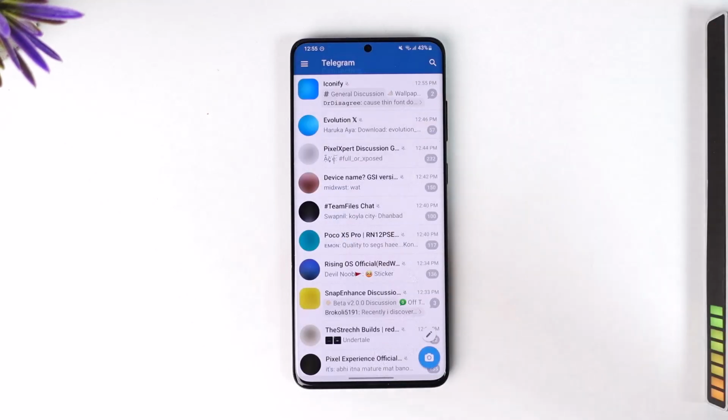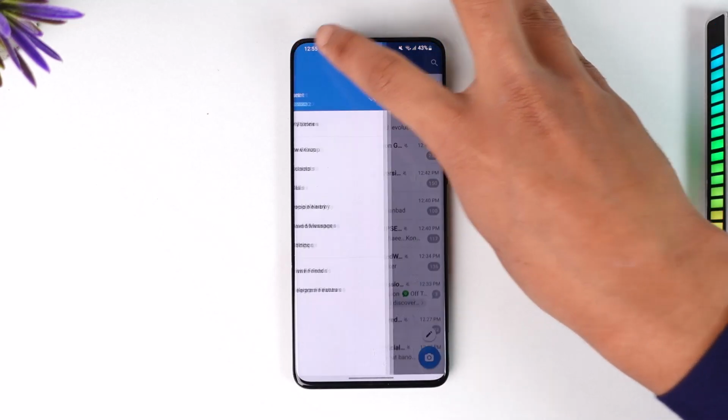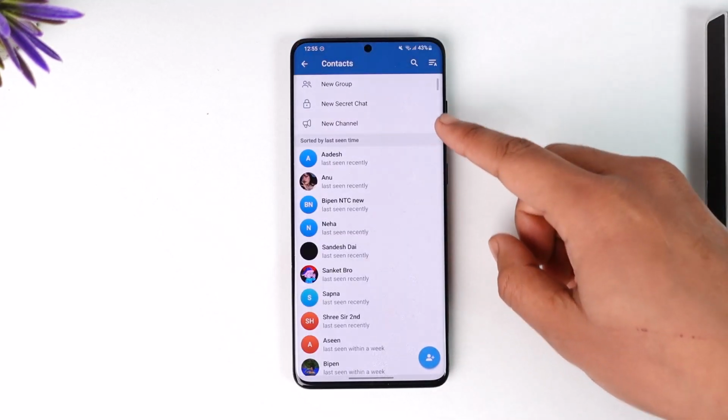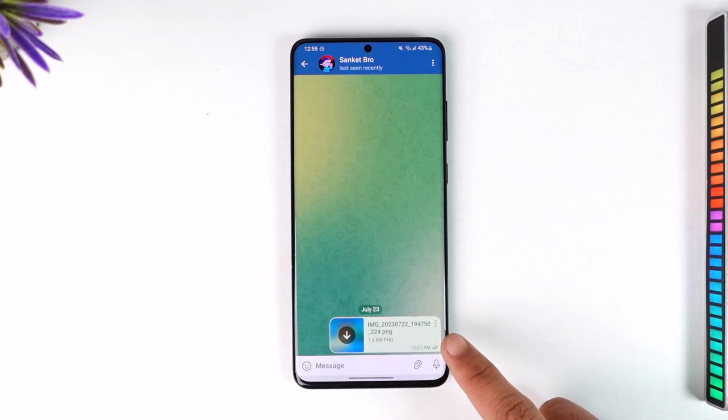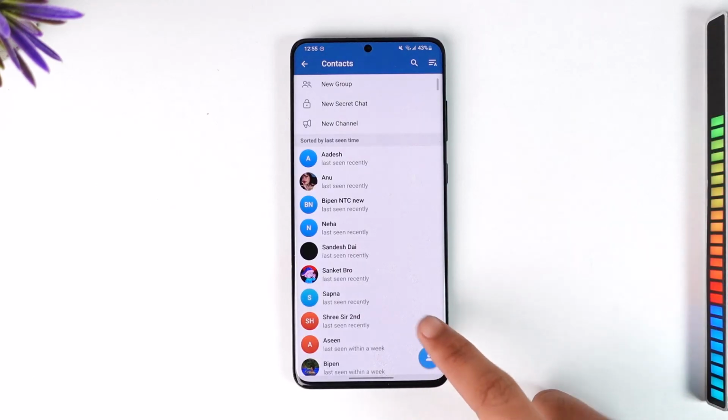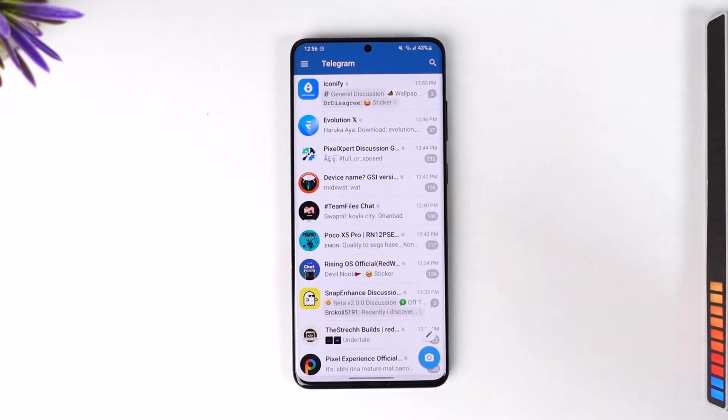You can open up Telegram. There are two ways to add someone, by username or by their phone number. So if you have the contacts saved on your phone, then you can just go to the contacts tab, select the people who are on Telegram, and you can directly start talking to them if you want to do so right over here. But let's say that you don't have the number but you do have the username.